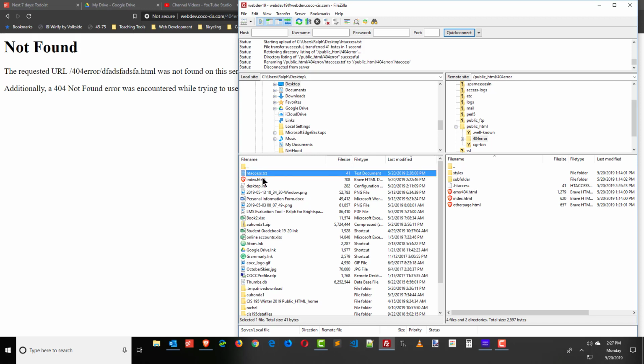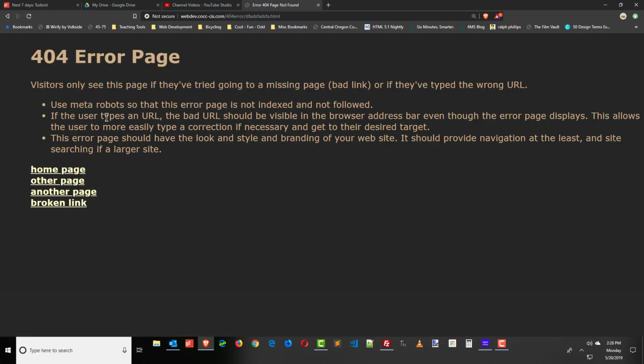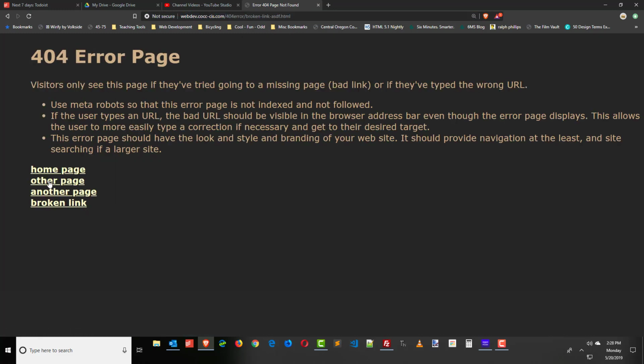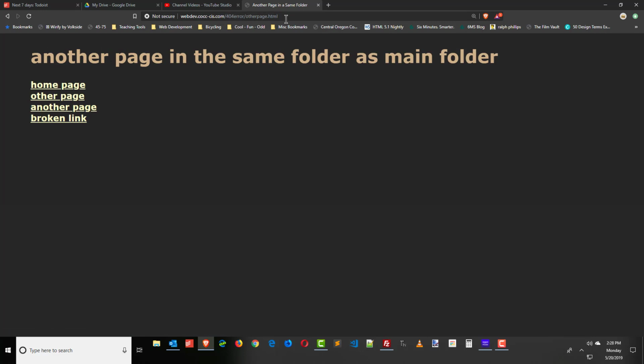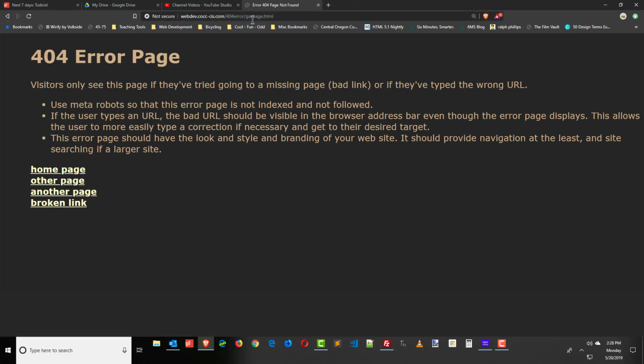So locally, I'm using htaccess.txt just because it's a simple, basic text file. But when I publish it, I rename it to .htaccess. So now I can head back to my browser, refresh, and now my error page is loading up. And notice there's my address. Let me just go to my home page. I'll click on my broken link. There's my error page. I'll click on another page, and I'll just go ahead and type some garbage up here. There it is. I get my error page and garbage.